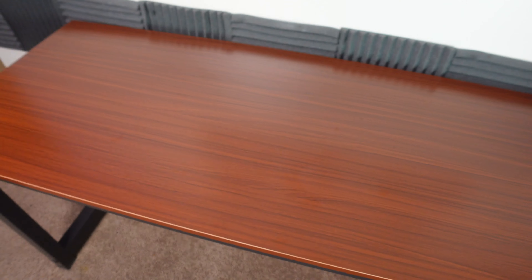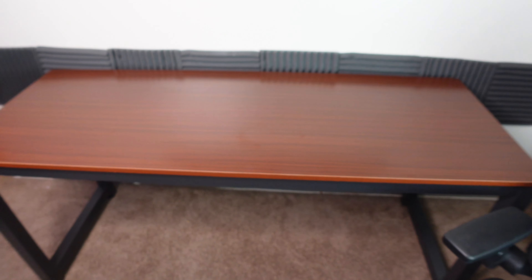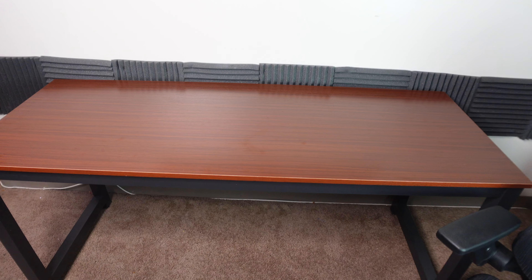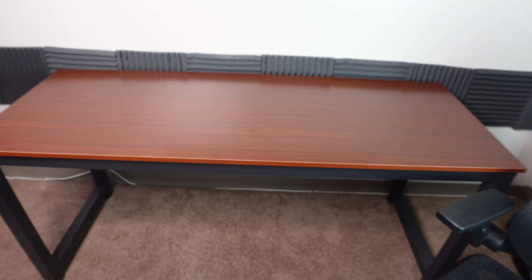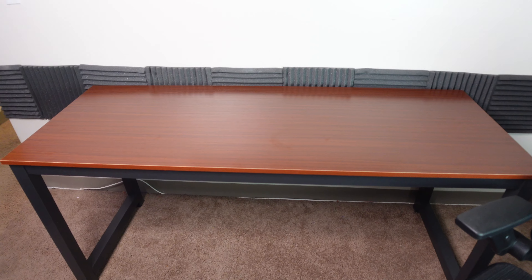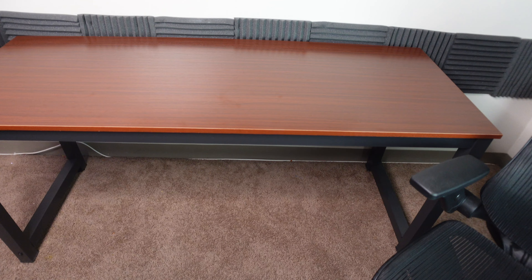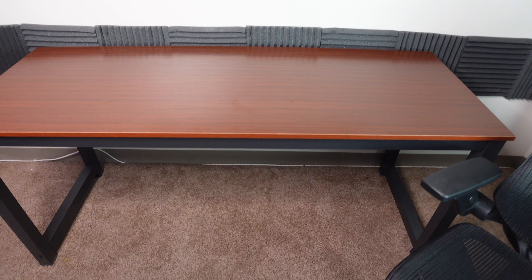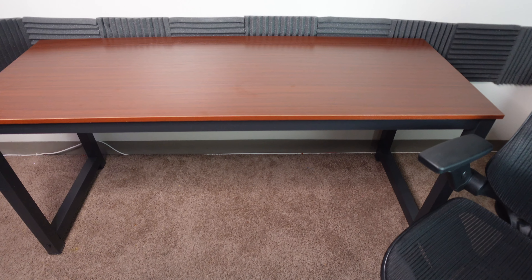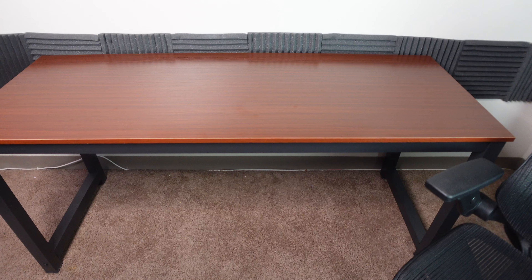This is better than the other tables I was using that cost about $50 — the fold-up tables from Costco. This is definitely worth the purchase. If you want to get away from those ugly fold-up tables and you don't want to spend three, four, six, or seven hundred dollars on a desk, this is perfect. This desk was under $200 and I think it is well worth it. I think it'll last a long time as long as you take care of it. So it gets eight and a half out of ten for desks from me.